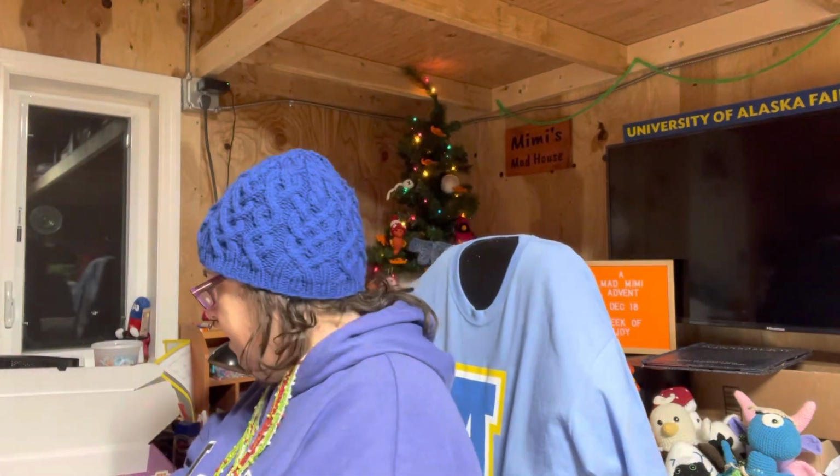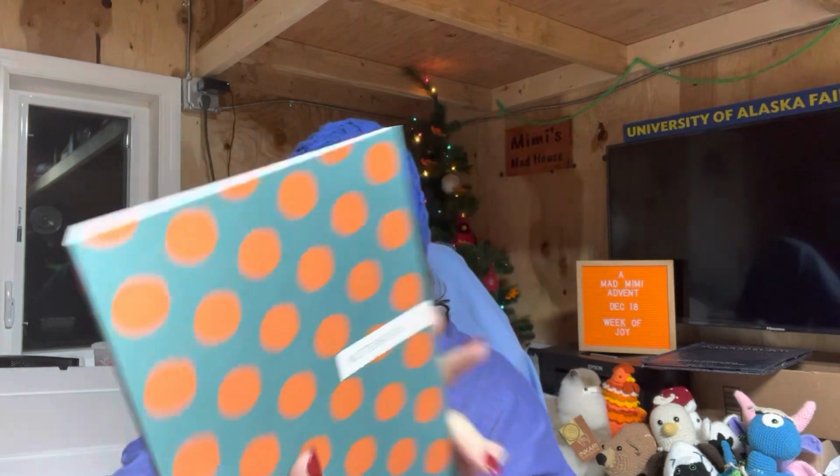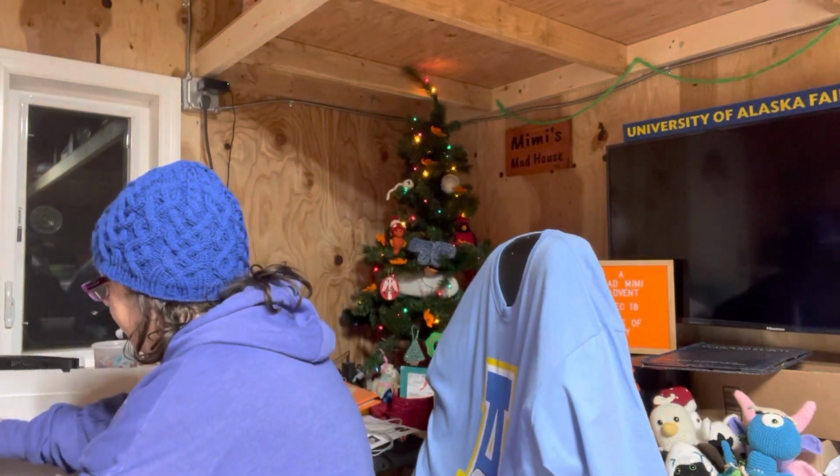All righty. So, there is a book of some sort in here. Let's find out what it is. It's a notebook. And it has orange on it. Yeah. And it says this notebook belongs to... And it's for drawing out patterns. So, yeah, this is a cool book. Awesome. So, we got the notebook. We have these three wooden hearts and this little bag.